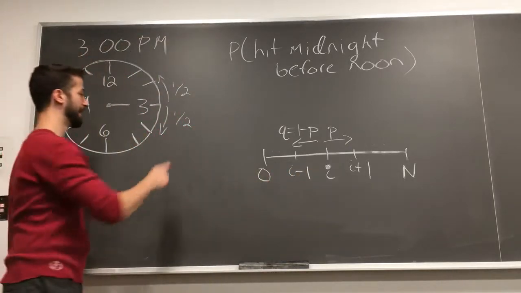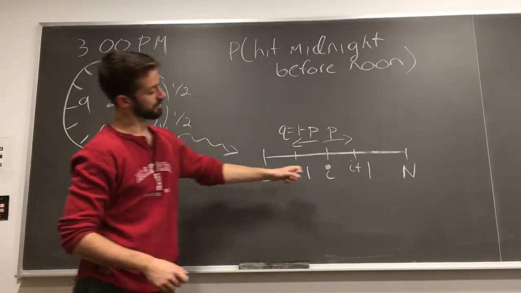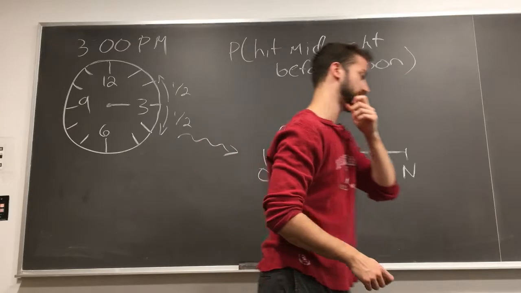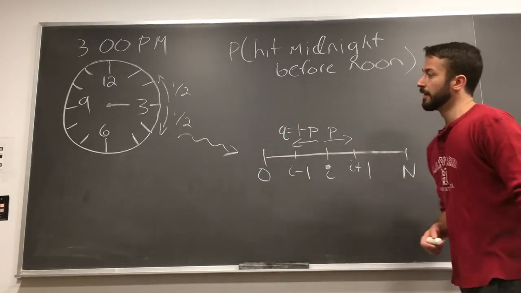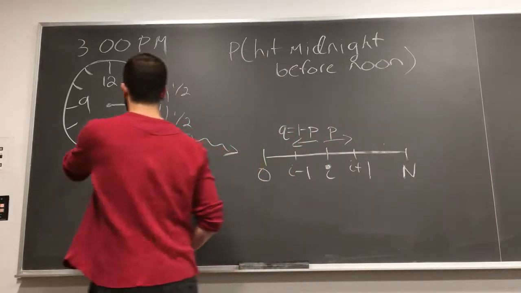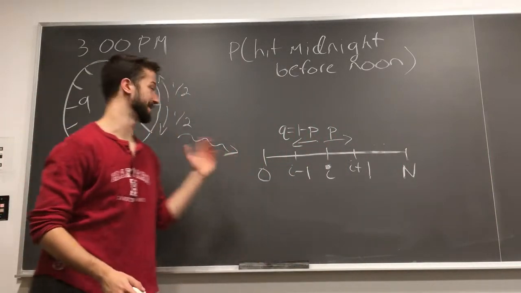is to connect them. How can we connect these 2 problems, make this into the Gambler's Ruin structure, which allows us to use the tools we know from Gambler's Ruin to actually solve it? So the way we want to make this look like this, well, this is a circle, right? And this is a line. So first thing we want to do is make it look like a line.